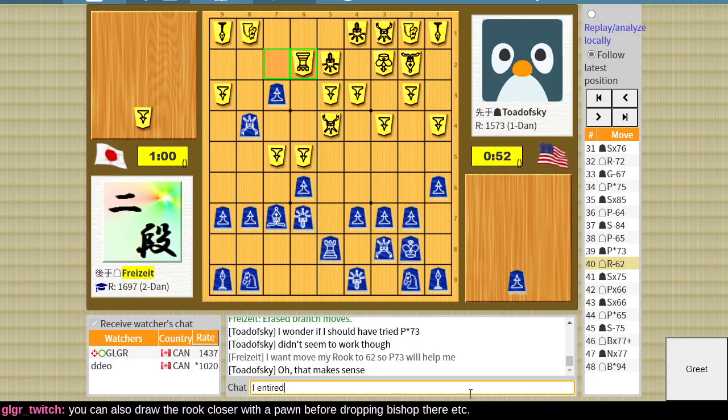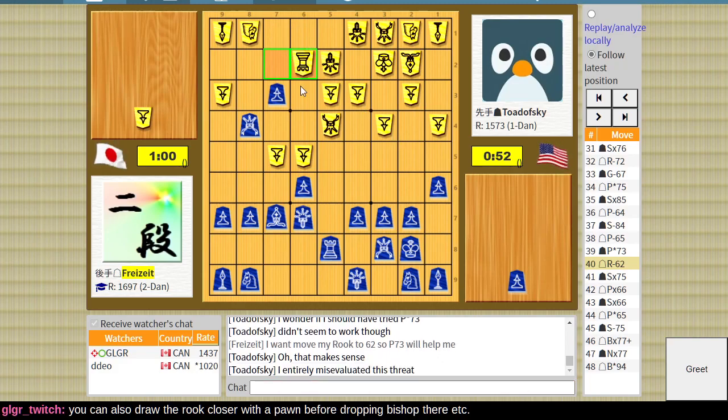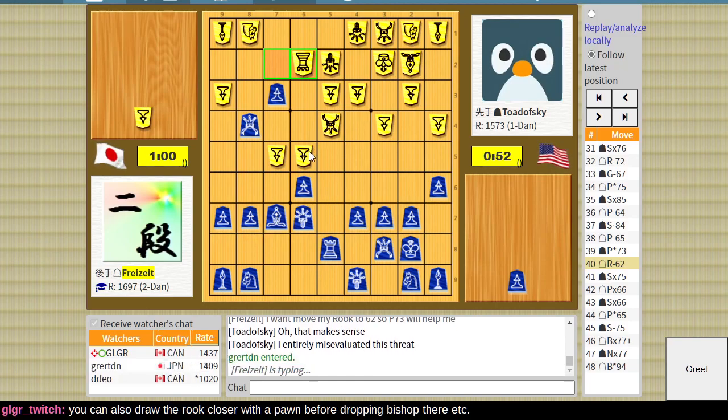I entirely misevaluated this threat. Yeah, this is pretty nice. Yeah, this opened up, they were able to exchange bishops, promote the rook, and so on and so forth. So that was a decisive entry.